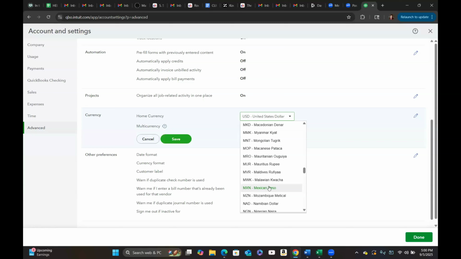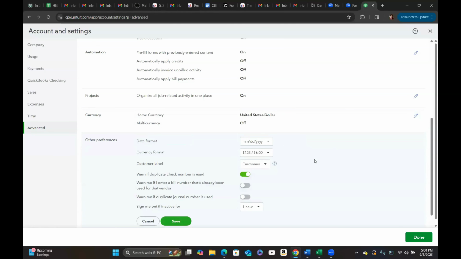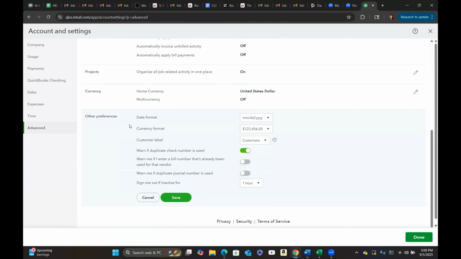Then you might have to choose that, okay? Or even if you're dealing with someone that's in Great Britain or UK, you would have to use that. The date format, I don't generally have to change that. If you wanted something different, then of course you can change it. This is a currency format like that, but you could have it any way that you want it here, okay?